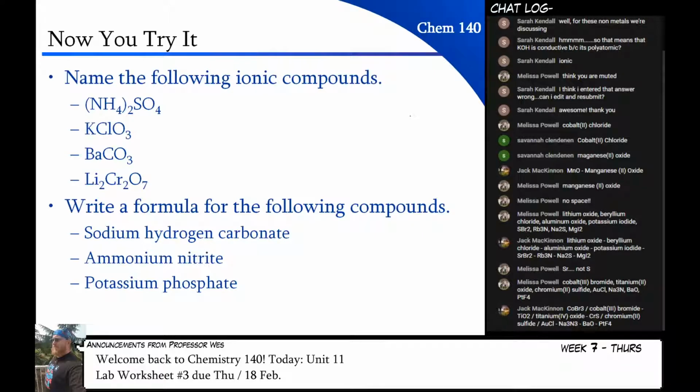If you don't have the polyatomic ions memorized, and you should, but again, online class, go find the slides from Unit 6, get that chart on your screen, and use it to name the following ionic compounds. Some of them have 2 polyatomic ions, so you're just going to replace both boxes with the name of the first polyatomic and the name of the second polyatomic, okay? So here are some more examples for you to try. Type in your answers in the chat the best that you can. We'll go over the answers together in about 4 minutes.